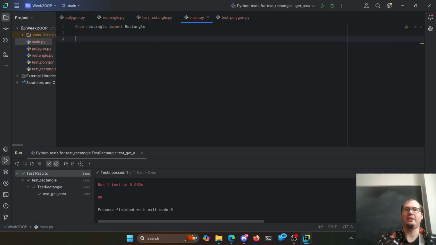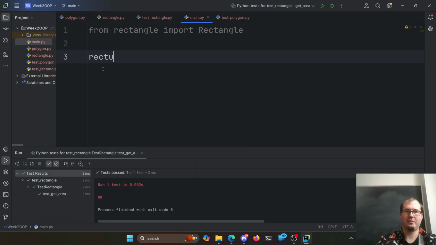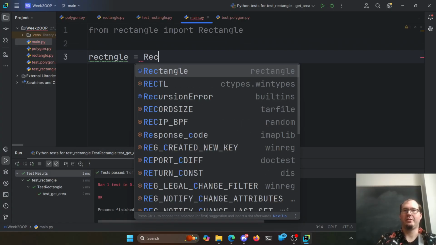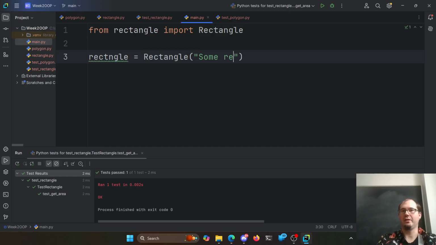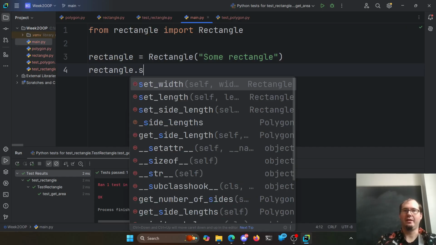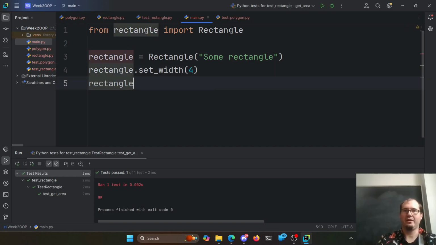So we can make a new rectangle, right? So here's a rectangle. I'm trying to type too fast, I'm sorry. Rectangle dot set width 4, and rectangle dot set length 5.